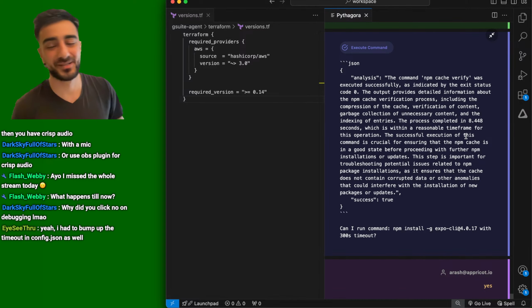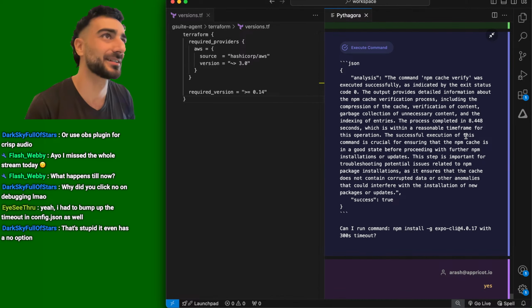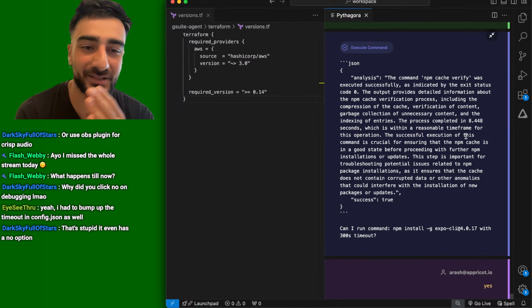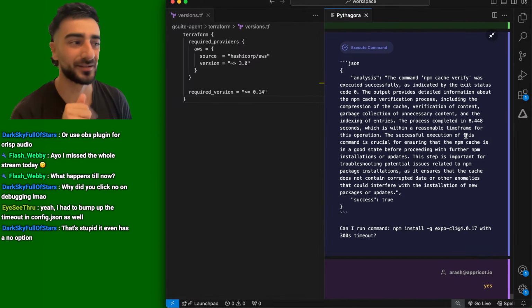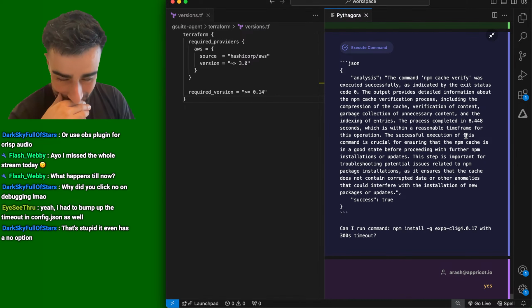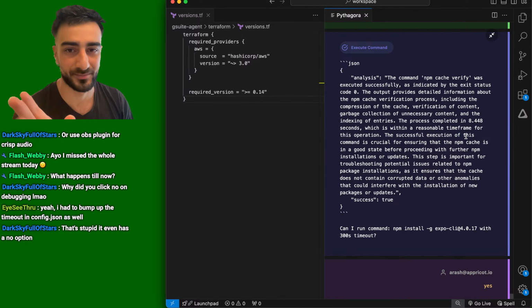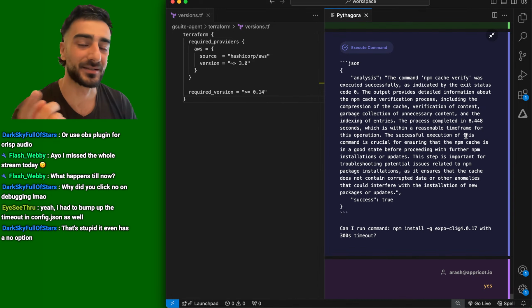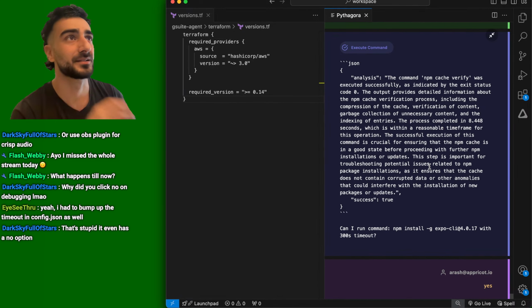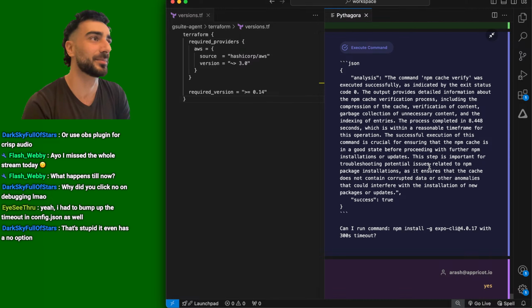What happened till now? We started making the code. It started with the database. We needed Terraform for the database, and to get Terraform, we had to download Xcode, which took half an hour. After that, it made the boilerplate backend code for the database and the servers. And now it's on to making the front end Expo app.